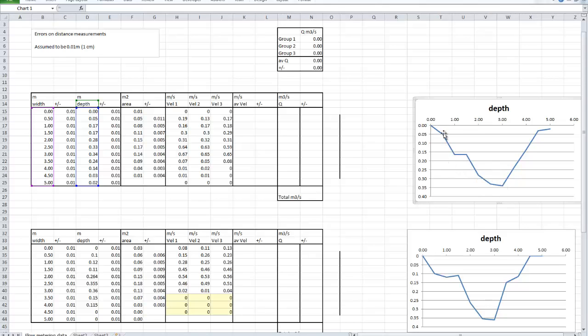And you can see then that the areas of each of the panels will generally include a rectangular area and a triangular area underneath. So the formula that's in there is just working out the area of a rectangle and adding the area of a triangle. You don't need to do that, that's already written in for you. The errors that are worked out on those are a standard way of working out an error when you multiply two numbers together. So you can have a quick look.